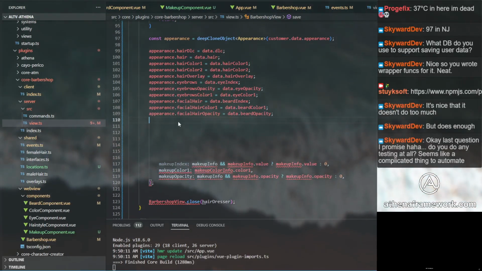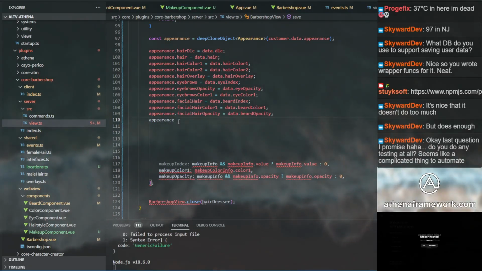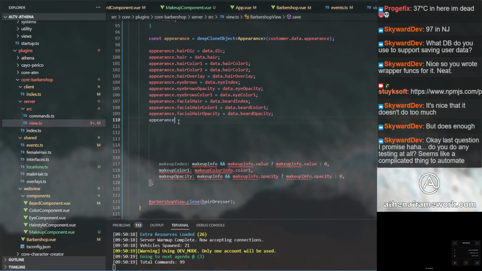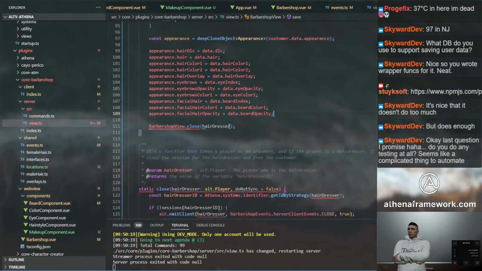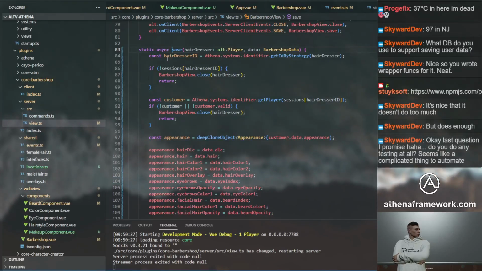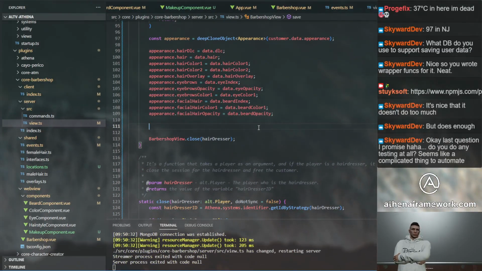And then we do makeup. That's going to be interesting because I don't think I can actually do this one yet, so we'll leave that one out. We are going to do a sync here for saving the data.